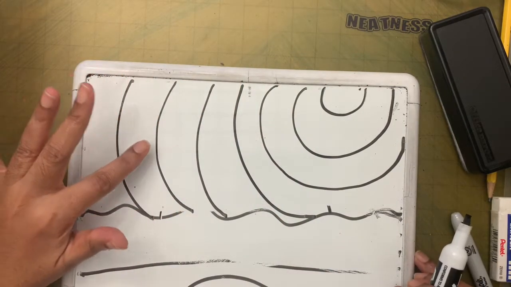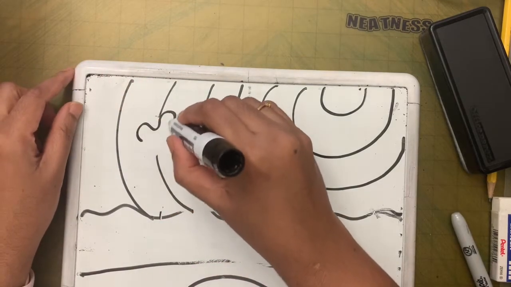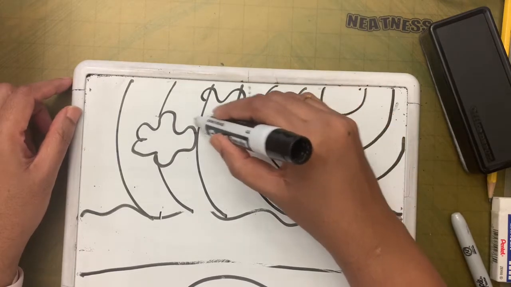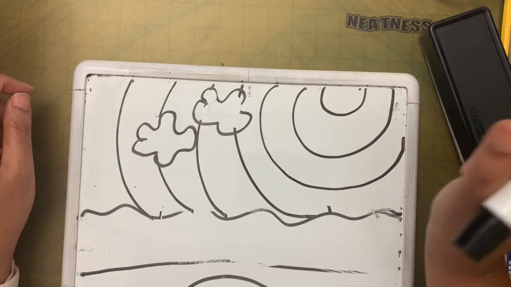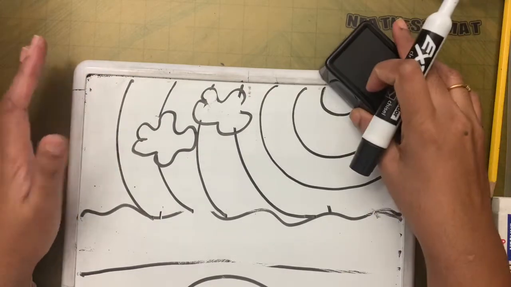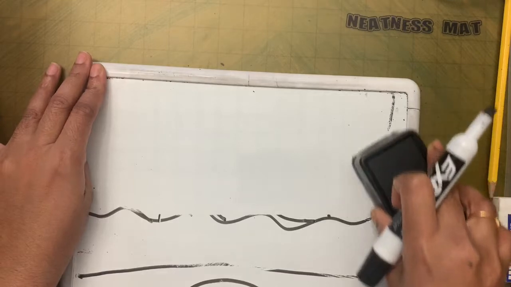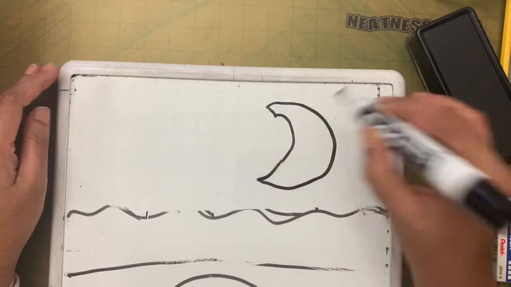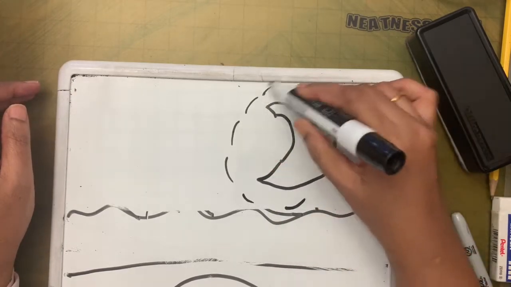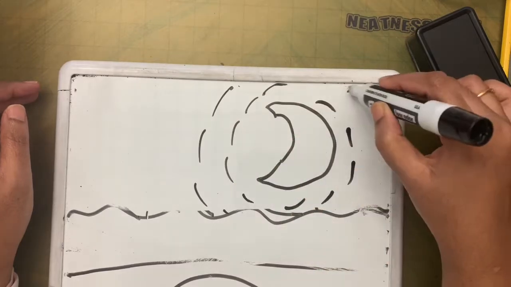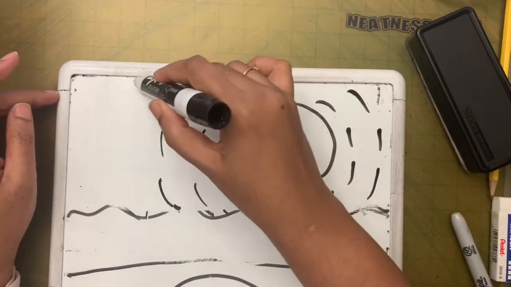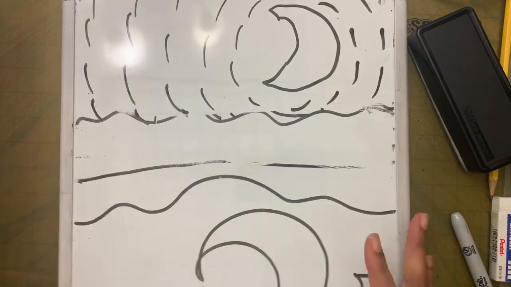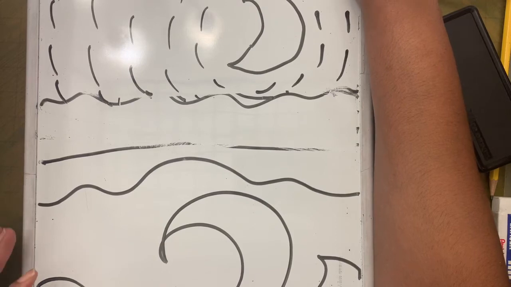If you want to add some clouds, in between, you can add clouds. Erase off this line. Got it? In case you decide to draw the nighttime, you can just draw a moon, a crescent moon. This is the halo of the moon. Okay, so I showed you different ways that we can draw this landscape.